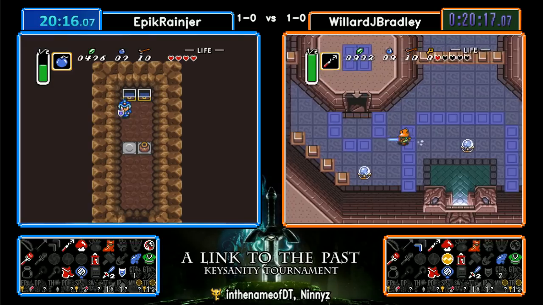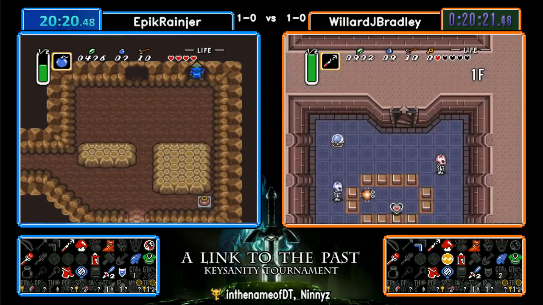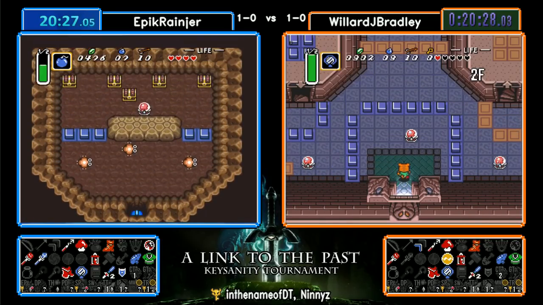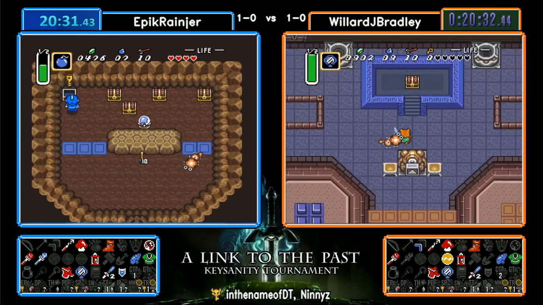Ooh, looks like that ice rod there. So, Epic getting that ice rod on the bottom part of the Paradox Cave. But, sorry, I interrupted what I was saying. The music for the dungeon is randomized. So yes, that's a great point.